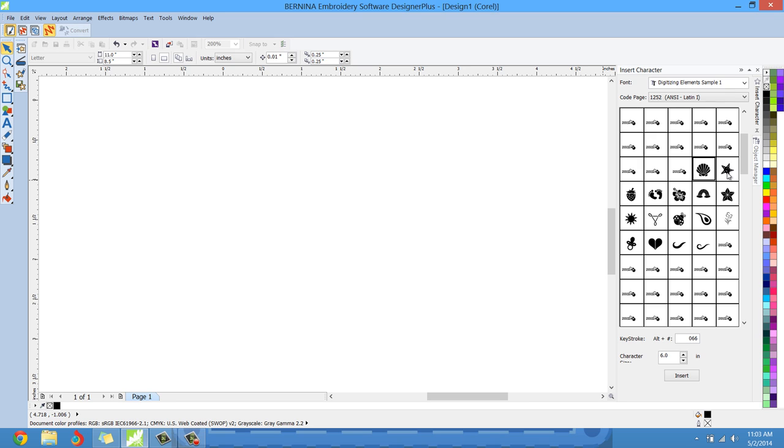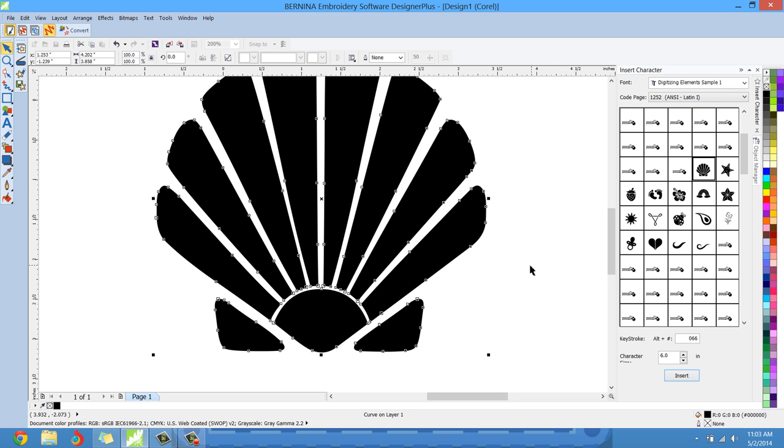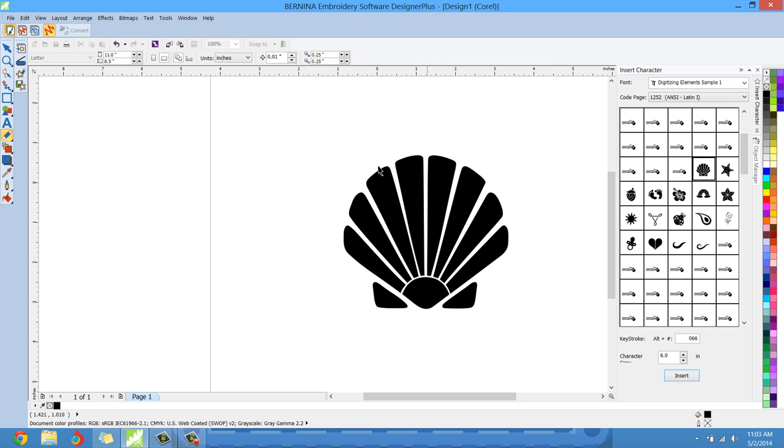So it'll be a whole font full of those shapes. Let's import the first one. Here I've got like a scallop shape. Let me go ahead and insert that. Now look here. Again, you would think, Clint, this is a vector graphic. Well, it is.